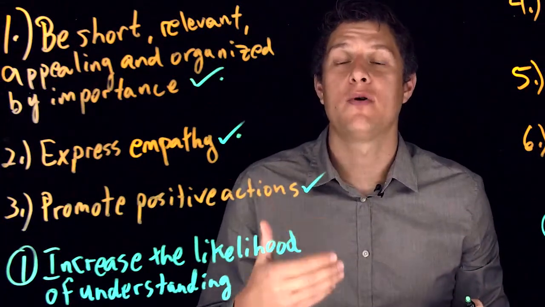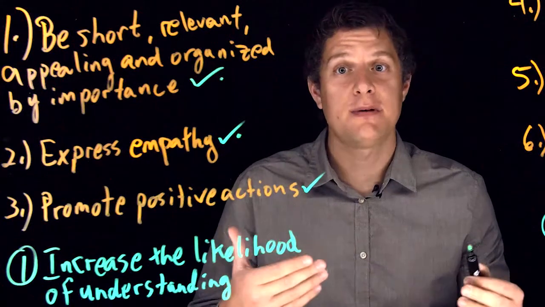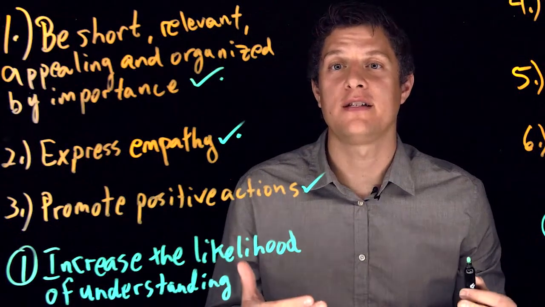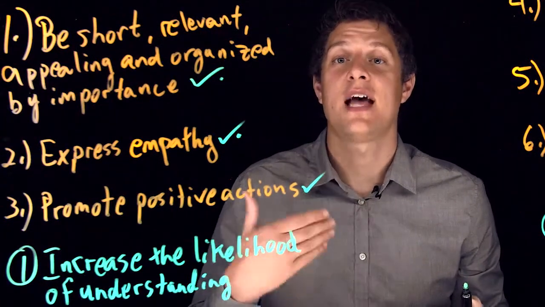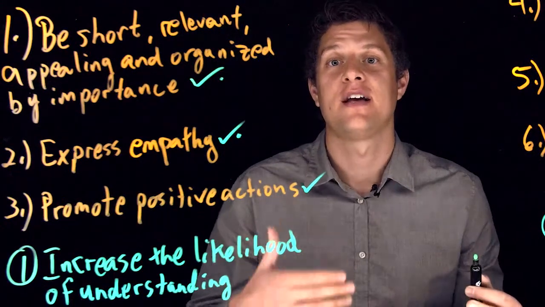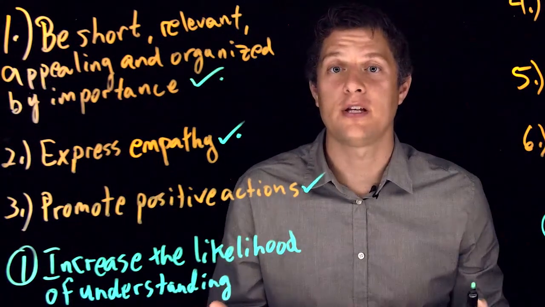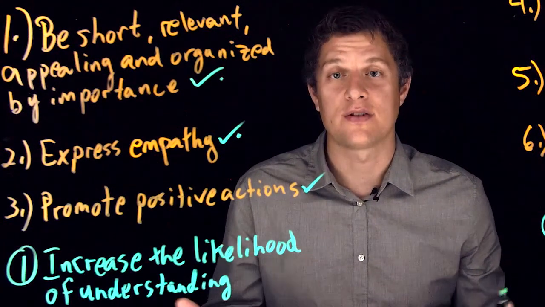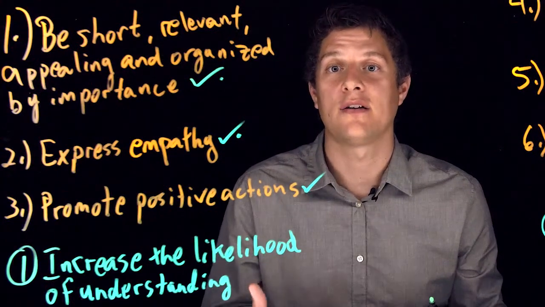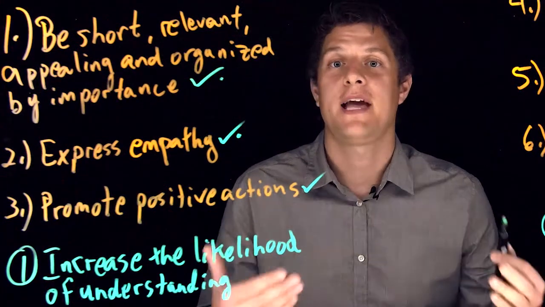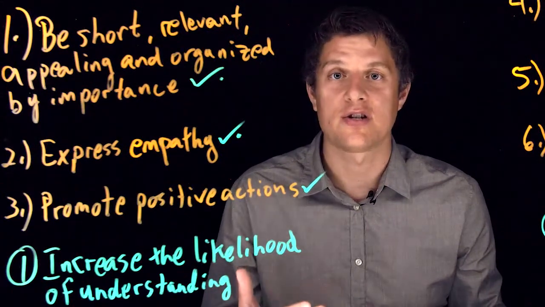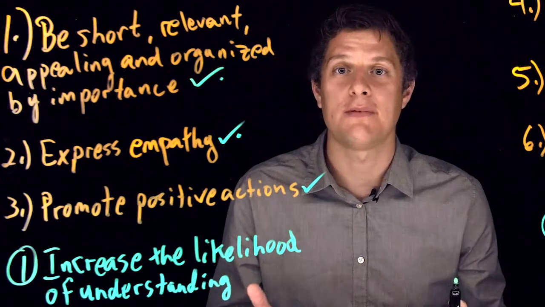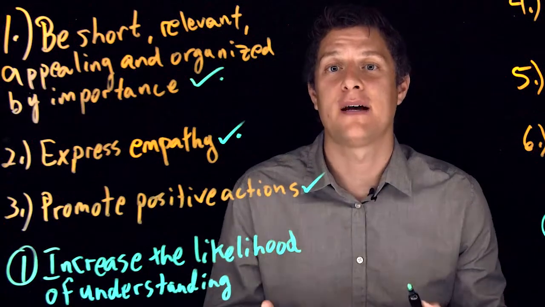Number 2, express empathy. Second, messages will be most effective if you express empathy. This means showing concern for those who are affected by the health threat. In the context of a COVID-19 vaccine message, it makes sense to empathize with the struggles the people have faced since the start of the pandemic. It can be helpful to use stories or powerful images to evoke desired emotions in audiences. For instance, a single story about a hospitalized child is oftentimes more powerful than pages of statistics showing hospitalizations among kids. That single story is generally more effective at motivating people to getting themselves and their families vaccinated.